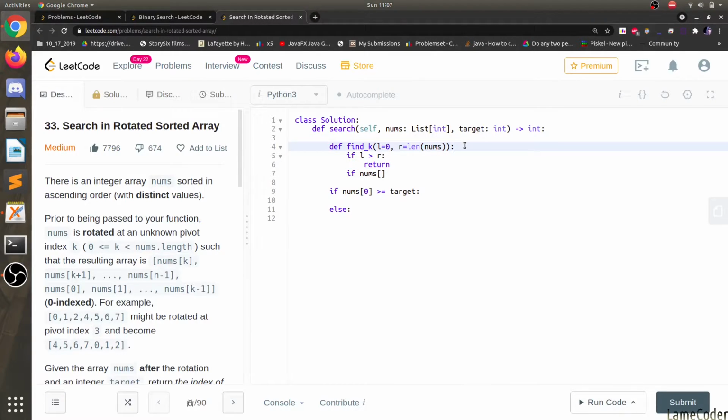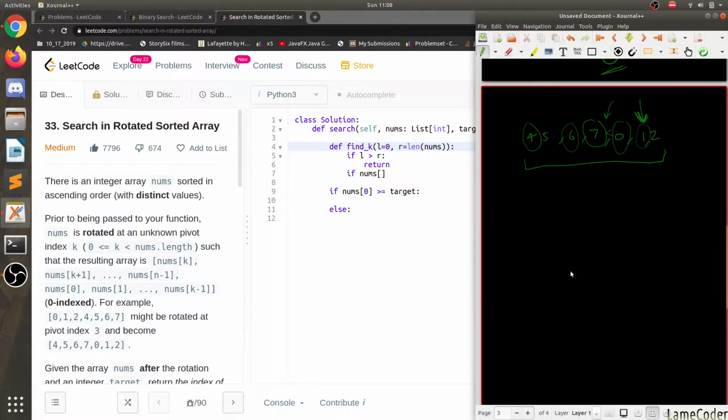Find the k this way. To find the k, what I can do, I can go to the middle, check whether this is less than or equal to this or not. If it is following the rule, how to do it in order of log n?